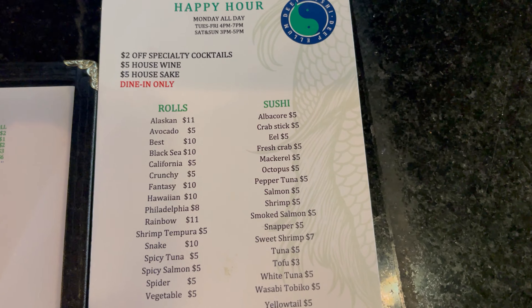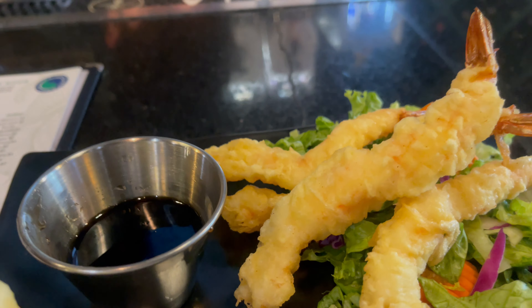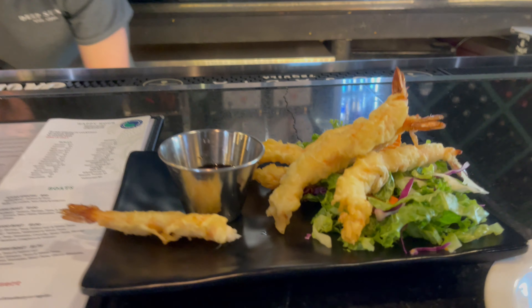What's the name of this place? Deep Sushi, in Deep Ellum. I'm gonna keep this on my list to come back. I hate beer — I'm not a beer drinker at all — but it's a sake bomb so I'll do it. My order is shrimp tempura. I love shrimp tempura; I don't really like shrimp but I like shrimp tempura. I do not like shrimp unless it's deep fried to where it doesn't taste like shrimp, or if it's tempura. But tempura shrimp — I order that every time.